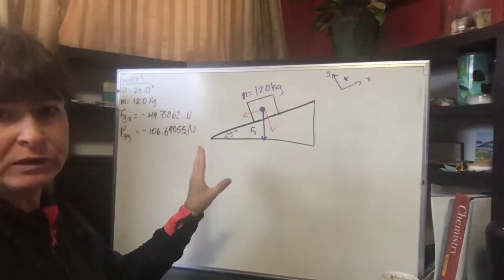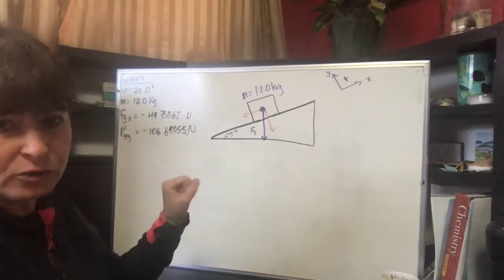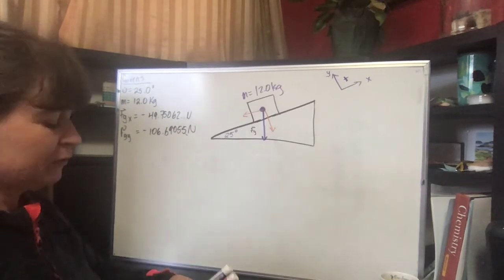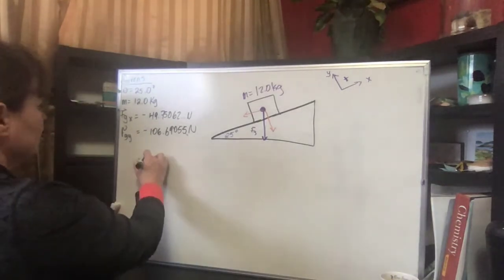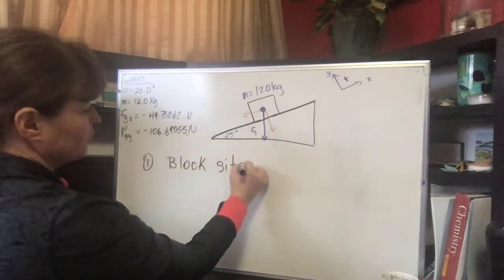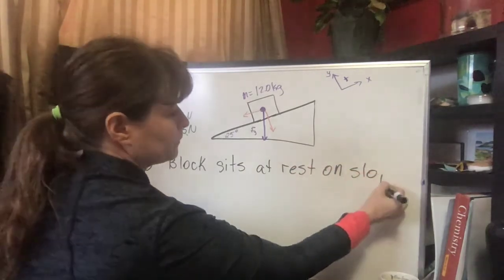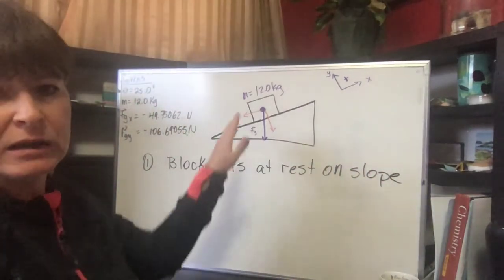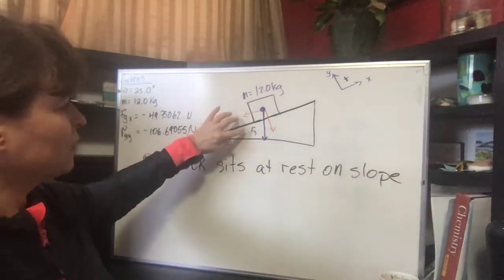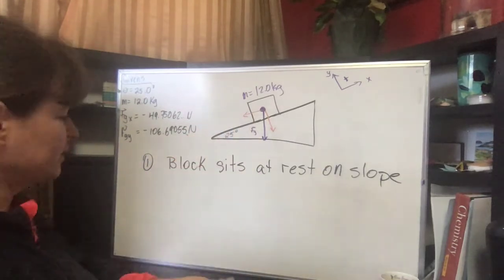Now every situation will be different. You have to do a free body diagram for each individual situation. What I'd like to do is take you through a couple of them. The first scenario I want to have a look at is the block or the mass sits at rest on the slope. Okay? So our mass is simply sitting there, nothing's happening. Very exciting day in physics land. So what do we do? Well, let's analyze the forces involved if it's simply sitting there.